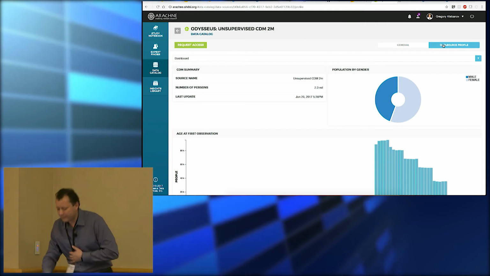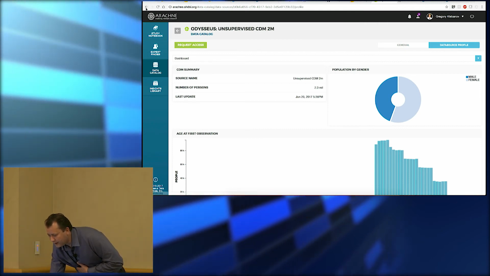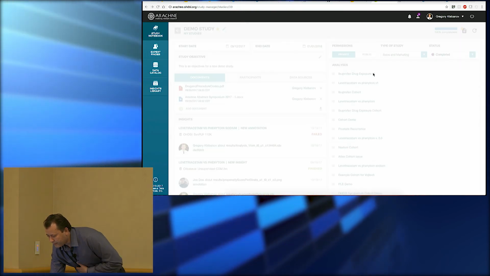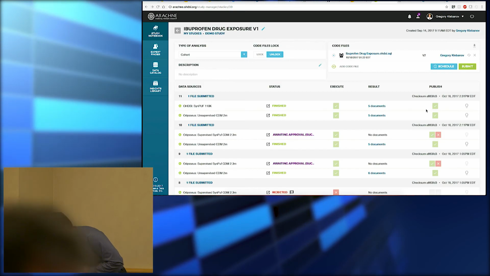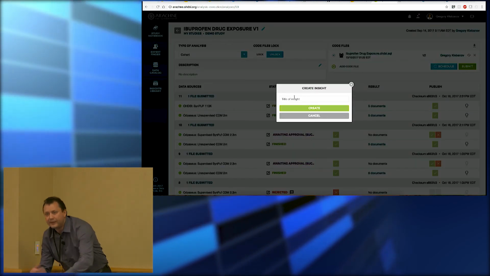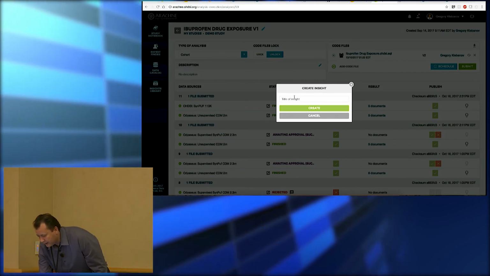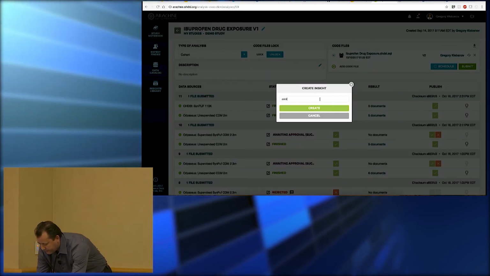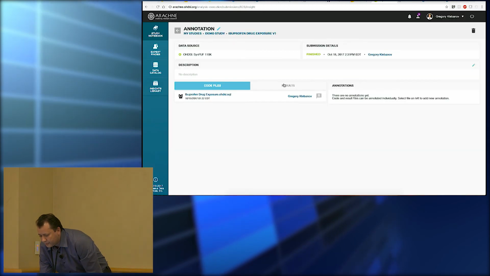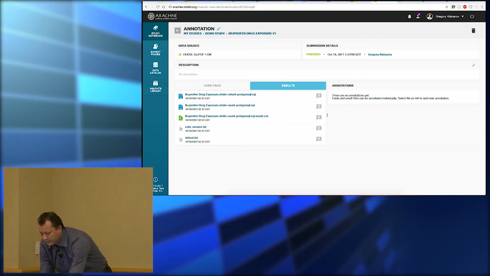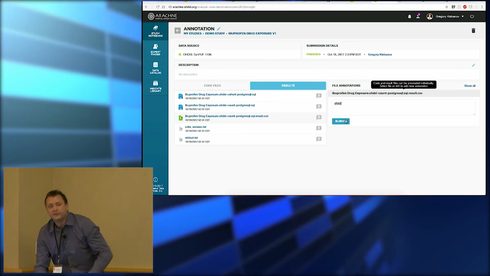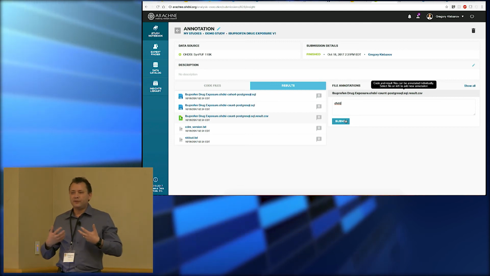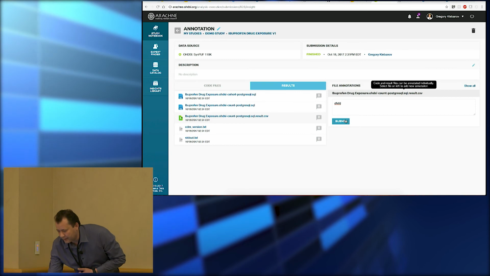And don't forget that eventually, after all of this, I can go back to that study, open that specific execution, and start annotating data. I can create new annotations saying I see something very unique about that specific result set, and submit. So people can start collaboratively looking at the results you've received and actually making sense of them. That's another important point.